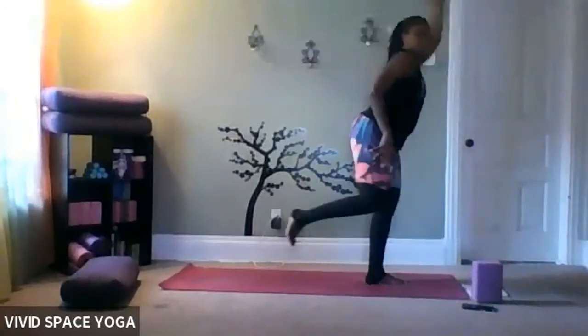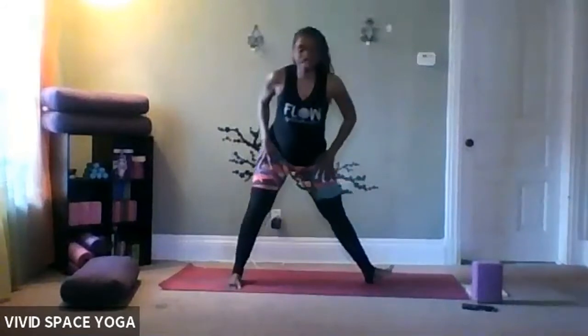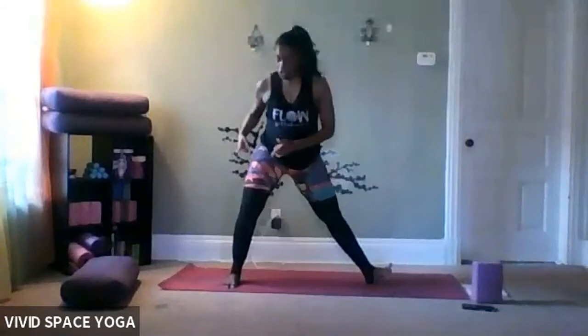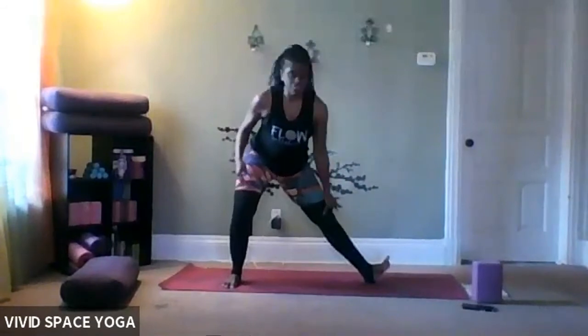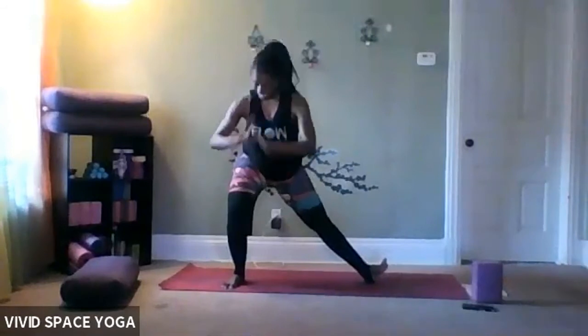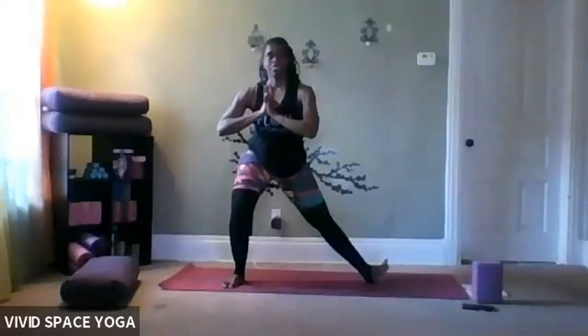Step back with this right foot, and then we're going to turn into a side squat. So I'll go slow. My right toes are turned towards the front, the long edge of the mat, and then my left toes are going to turn up. I'm going to soften into my left knee. So this is my version. I'm making sure that my knee is not past my toe, lifting the chest, sitting back into the heels.